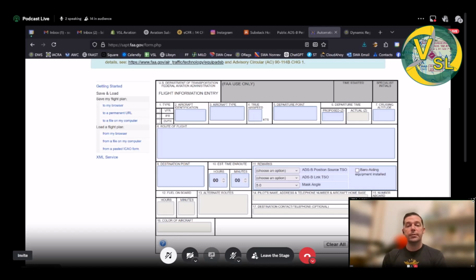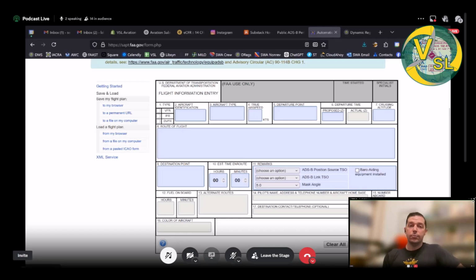But you would go to this website, fill this out, and it would give you an automatic approval to fly with your ADS-B not working. Now, you only have, I believe it's 1 or 2 hours. So if you are taking off more than 2 hours past when you filed this, and it'll tell you in the automated email, then it's no longer valid and you need to do another one. And it will use the color code scheme. It'll be green on the email saying, hey, you're approved, or it'll show up as red and it'll give you a reason why you're not approved. So that's a useful tool if you are in an aircraft that doesn't have ADS-B operating and you want to fly it somewhere to get it fixed.